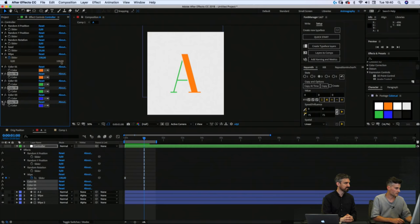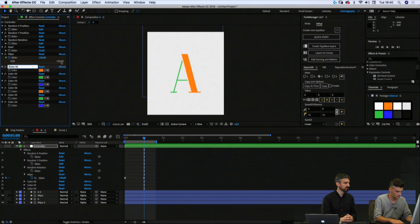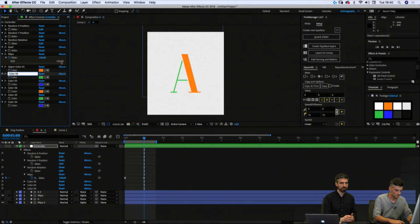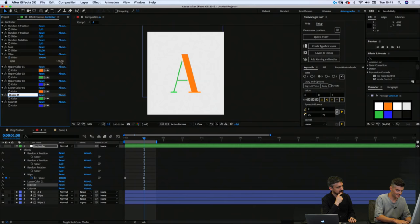I'm actually going to add another layer. Let's call this upper. Yeah, so if you know programming, it's like creating variables, like global variables actually. Exactly, that you call within some properties of your After Effects layers. Which makes sense, because when I licensed all these animated typefaces, I was like, how do they create everything for all the alphabet? And then I can change the color and stuff. Okay, now I get it, that makes sense.